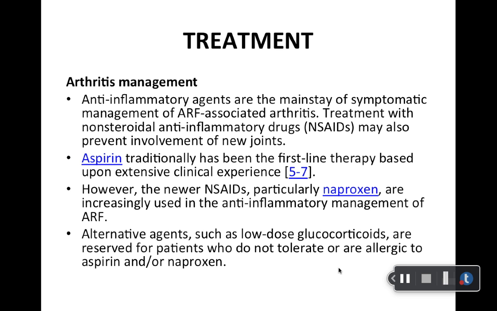But historically, that was the first line, but nowadays people are moving away from that for a number of different reasons. They're sticking with the NSAIDs, in particular naproxen, which is listed here. So this is generic Aleve, which is over the counter, so your patients can get that over the counter. Or then there's also prescription strength of it, depending on the dosing and the strength. And so that's going to be your go-to one.